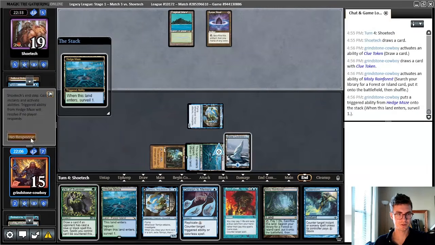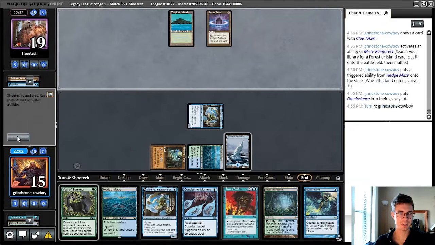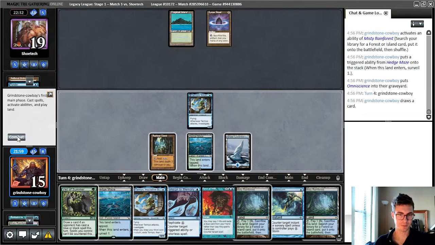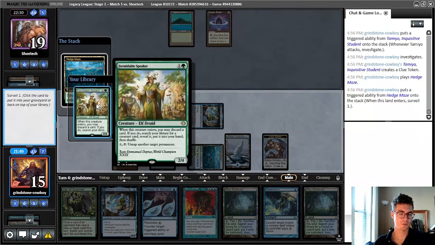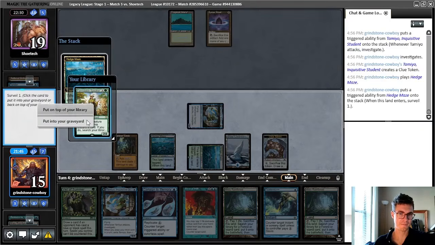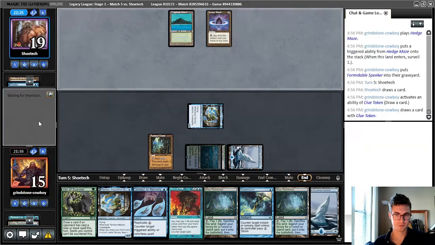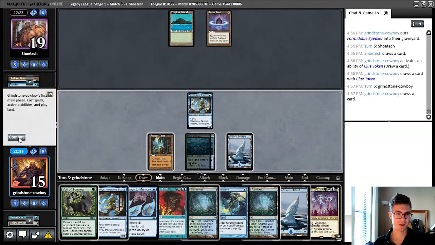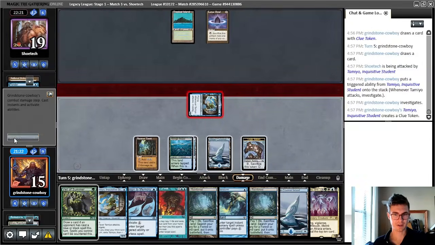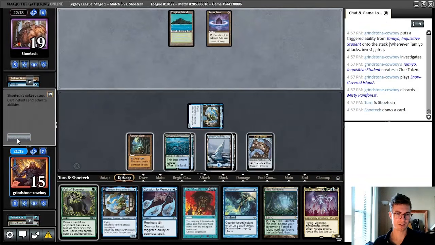Fetch Hedgemaze. Omniscience. Don't think I need Omniscience. I don't think they have any chance of resolving a spell of any importance. And this time I'll just drop the Hedgemaze. Formidable Speaker. I also don't really think I need that. Yeah, that's fine. And I'll draw another card. Another land. So I am flooding out here. If they get a Carpet, that'll be pretty nice for them. Okay, Atraxa is cool. If I can get a Carpet or Petal, I think I boarded out my Petals though. So I'll discard a land. Definitely don't need all these lands.